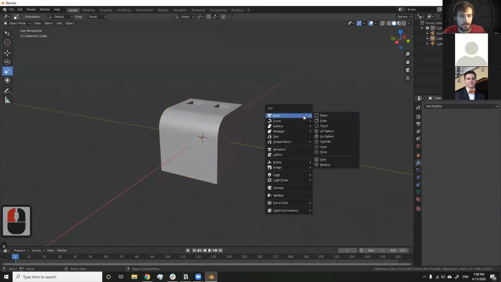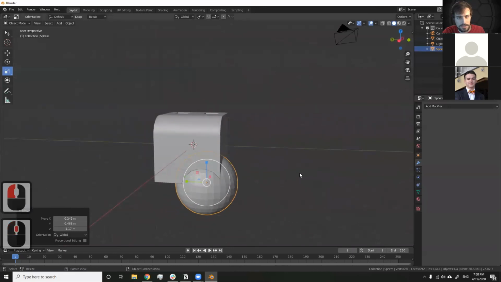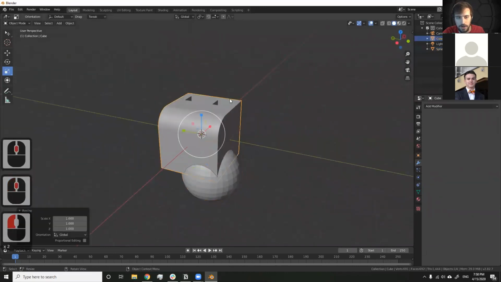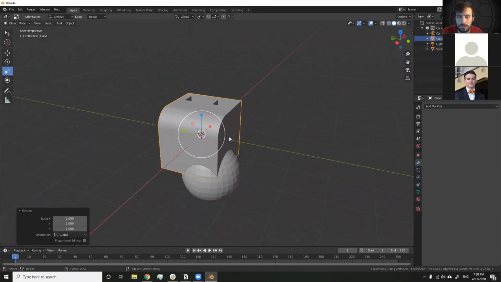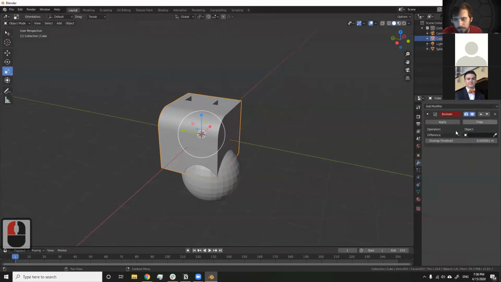So for example, if I add in another shape here, let's add in a UV sphere, drag that off to the corner. Let's say I want to combine these two shapes together. I can click on the one original model that we want to be combined with the other one and add a modifier onto it and select the Boolean option. And so you have your Boolean modifier here. There's not a whole lot that you can change about it. Basically, you have your different types of Boolean operations. You have difference, intersect, and union. Difference will cut out the other model from it. Union will combine it together. And intersect will basically be whatever region they overlap with. You'll be left with just that region.